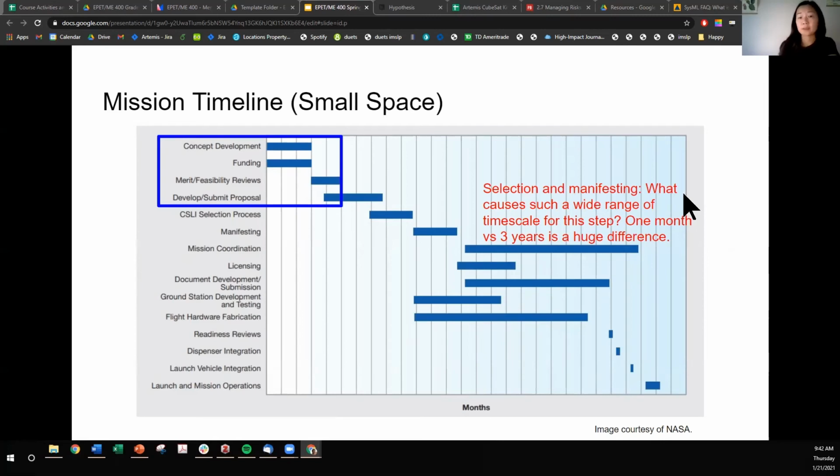The launch providers control the schedule. Small satellites are also risky and don't produce as much science, so we are subject to adhering to strict safety constraints to ensure we don't jeopardize the primary payload or astronauts. And I say astronauts because most CubeSats launched through the CSLI program are booted out of the ISS. And to get booted out of the ISS, astronauts have to handle the satellites loaded into the arm. So we want to make sure that there is no chance of harming any astronauts during that process.